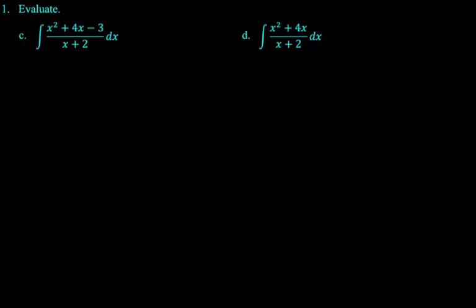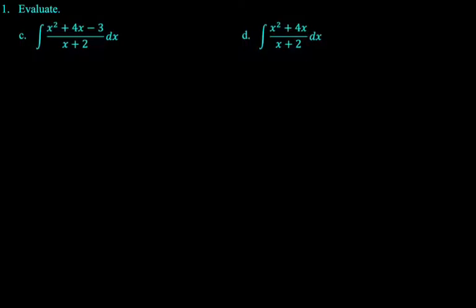All right, let's take a look at the next part of this question. Evaluate the integral of x squared plus 4x minus 3 over x plus 2. If you flip the numerator and denominator, I would think let u equal the denominator and see if it works. Oh no, that actually would work perfectly, but that's not the case. We don't have that problem. What we have is a higher degree in the numerator than the denominator. What you should do in that case is always do either long division or synthetic.